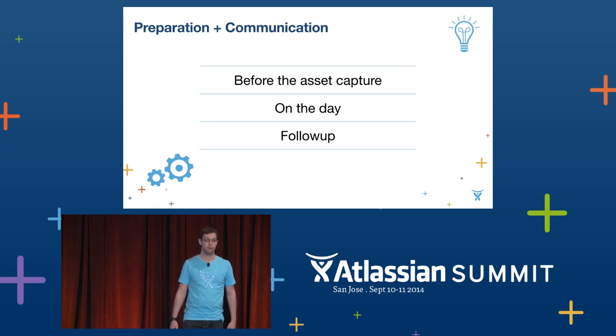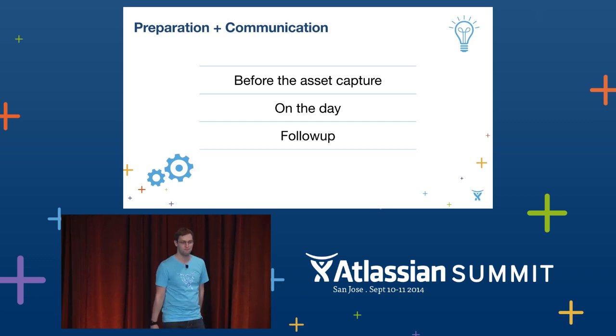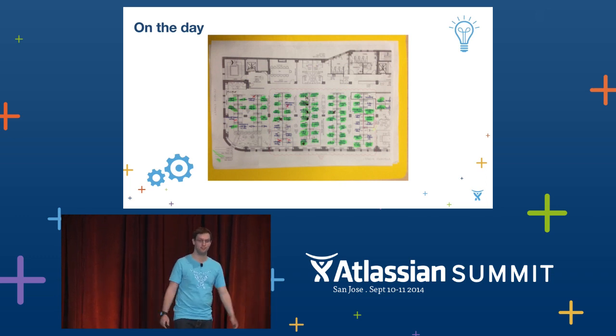And on the day and following up with people, we had a really great team of people that supervised. And they were able to basically just check up, and we left these nice little cards with kittens on them to say, sorry, we missed you. Everyone loves a kitten, right? Which was nice. But to be honest, I'm going to share with you a really high-tech secret now. This is how we tracked when we'd done something. So it's called a highlighter pen. It was great. We could just see exactly who had done what, who we'd been able to get round to, and then we could follow up pretty quickly and pretty easily. And when you've tagged something, it's kind of obvious because it's got an asset tag on it. If you haven't tagged something, it doesn't have an asset tag. So it's great, right?